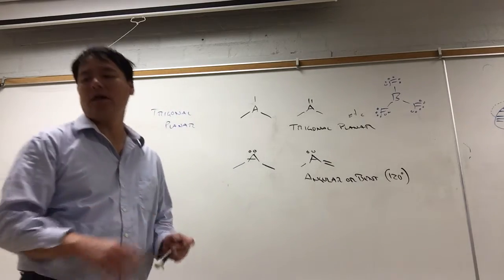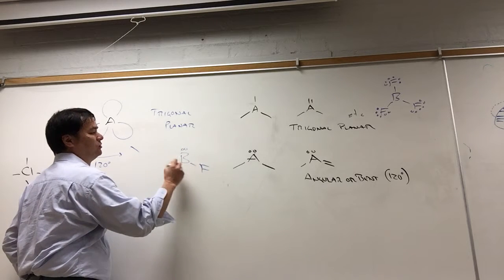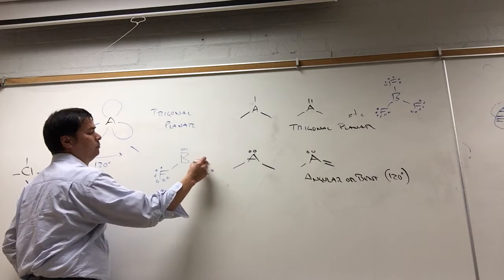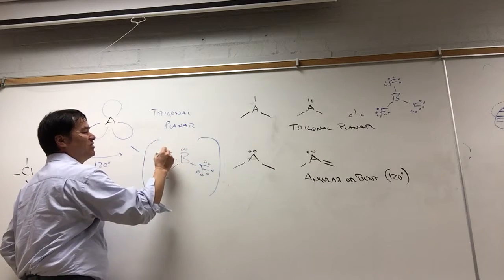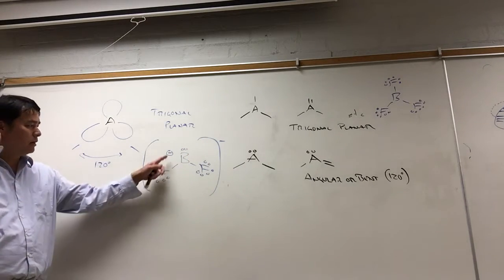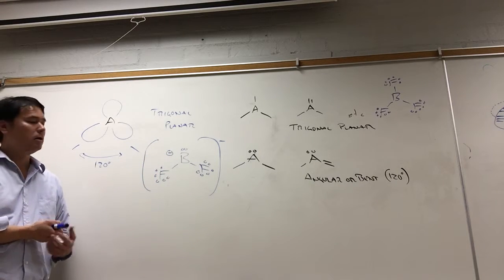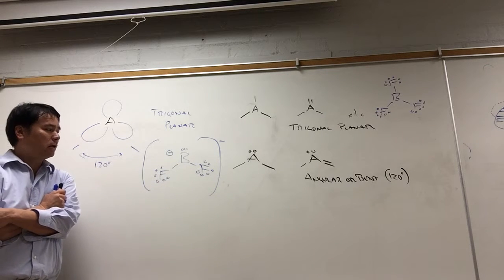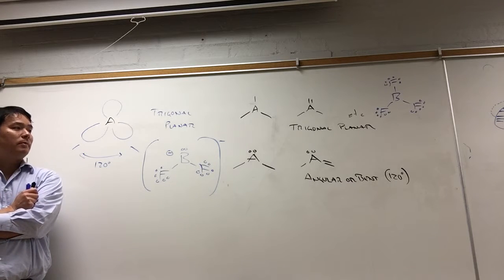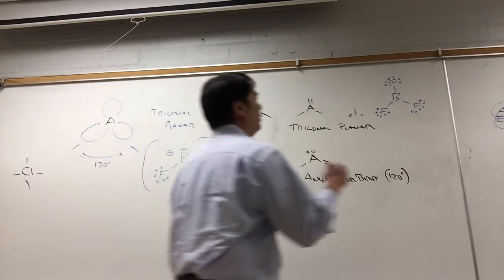If we look at the BF2 minus ion, it looks like this. Boron is going to have a negative charge here. I'm just going to give the whole thing a net negative charge. And so in this case, the fluorine can't get a negative charge, otherwise it would go beyond its octet. And so boron ends up with a negative charge. And what is the molecular geometry of this? This would be angular, bent.